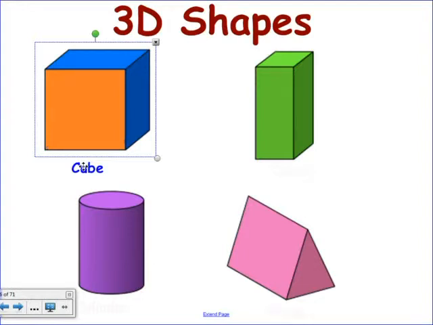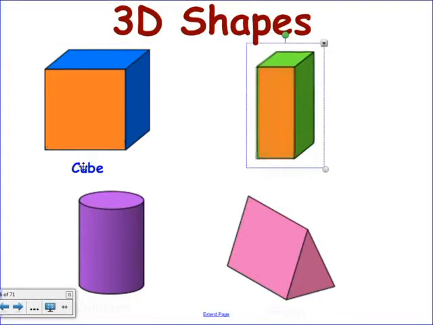Okay? And that's how I want you to think about 3D shapes, because when we come on to do areas and volumes of shapes, you've got to think of a three-dimensional shape as a two-dimensional shape with something behind it. So what's the basic two-dimensional shape that you're looking at? A rectangle. So the face that's facing you is a rectangle, and it's got something behind it. That's all a 3D shape is.